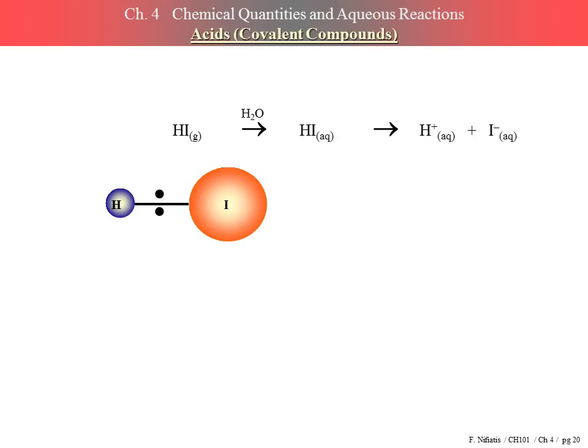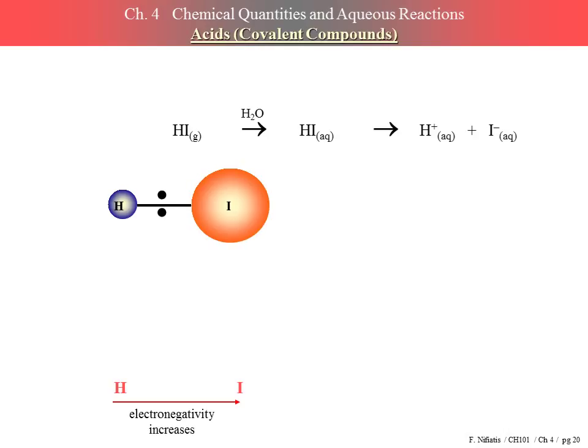Let's focus on the type of the covalent bond that we have here. Hydrogen is a non-metal. Iodine is a non-metal. Basically, both of them need one electron in order to have the magic number of electrons, or if you want, a stable electron configuration. So they contribute one electron each in order to have a shared electron pair.